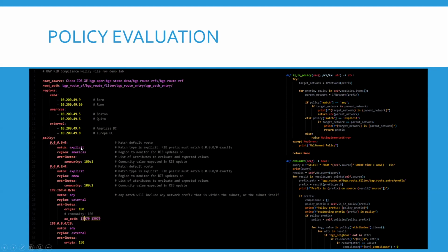We have different types of match criteria you can have. So in this case, it's explicit, but you see down here on some of the others, the match type is any. And this means that we can match explicitly on this exact prefix or on nested or child prefixes. So for the explicit prefix, the prefix we see in our BGP update must match this exactly. So we must see 0.0.0.0/0. For any type matches, though, we can match either on the prefix exactly, so a /16, or any networks that fall within that boundary. So if we had 192.168.0.0/24, for example, we would see that would be matched by this policy here. So what we're trying to do is build something that was very extensible, very dynamic, and that people can use in their own environments if they want to.